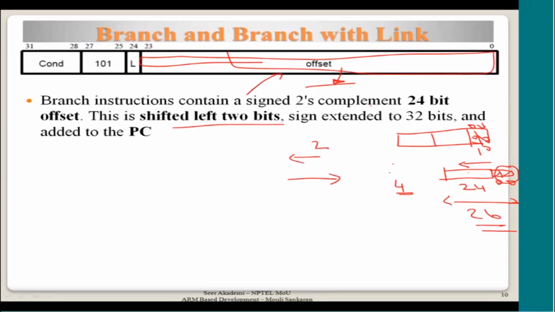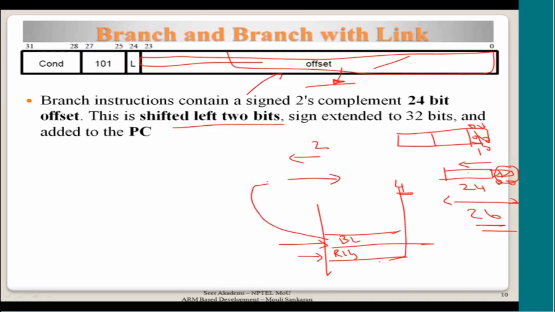Now you may wonder why this offset should be as large as possible. I'll explain. Suppose this is where your BL is in the program. Currently you are executing this. You are willing to come back to this with R14 saving this. But from here, how far can you jump?